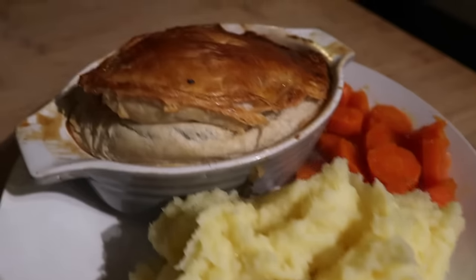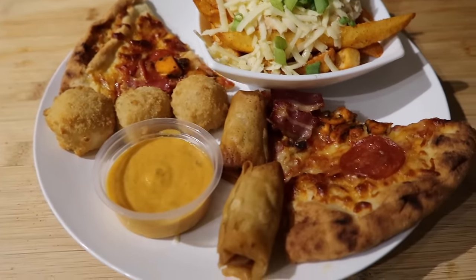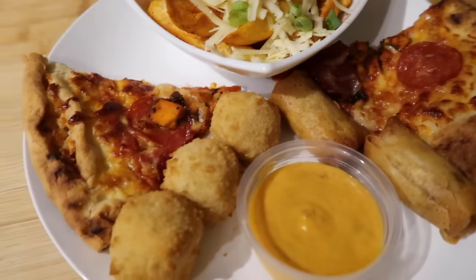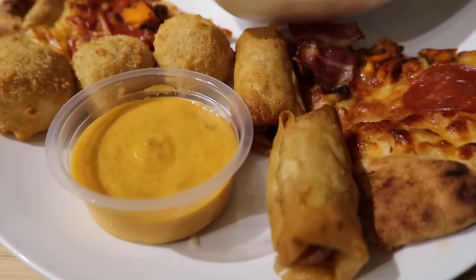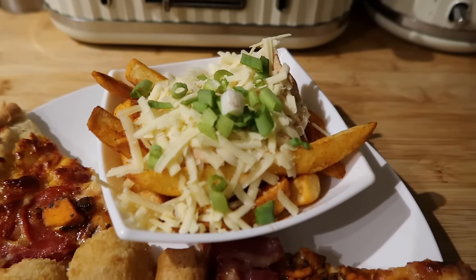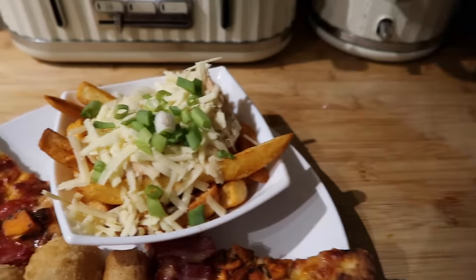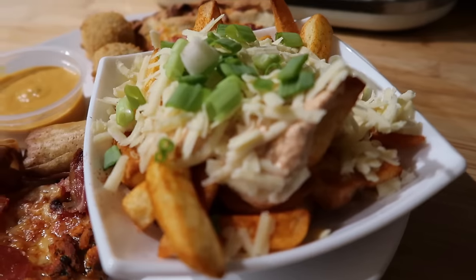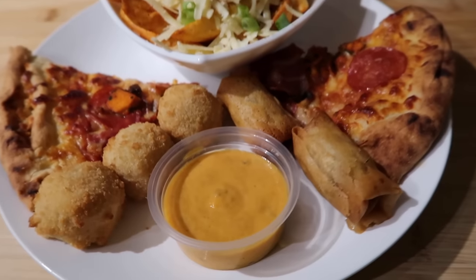For tonight's dinner we've done the M&S meal deal — two pizzas and two sides for £12. We've got the 'Magnificently Meaty' pizza with smoked bacon, pepperoni and chargrilled chicken, the jalapeño poppers, and burger spring rolls with burger sauce dip. I've also done some dirty fries — you cook your chips, season them, mix some sour cream with a bit more seasoning, put that on your chips, then top with cheese and toppings. I'm just doing spring onion. It makes it stretch enough for all of us for £12.